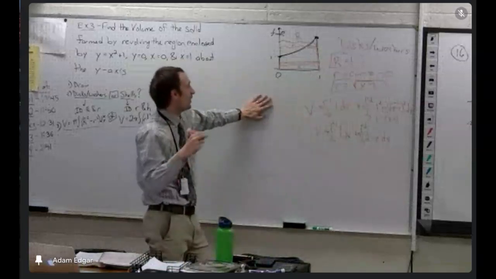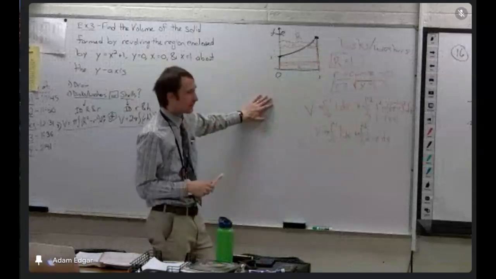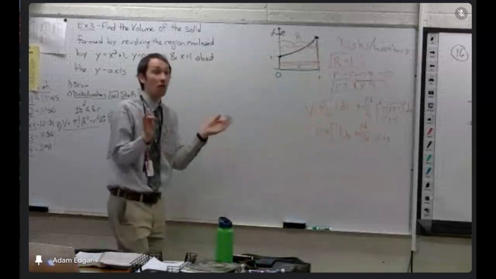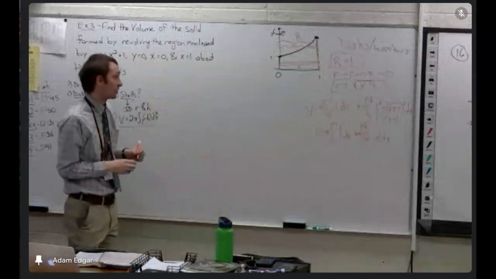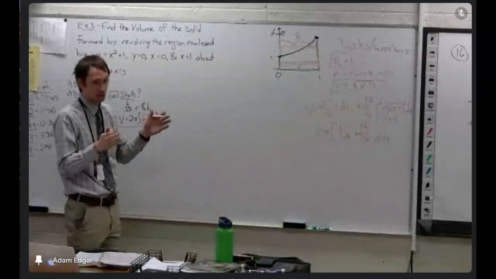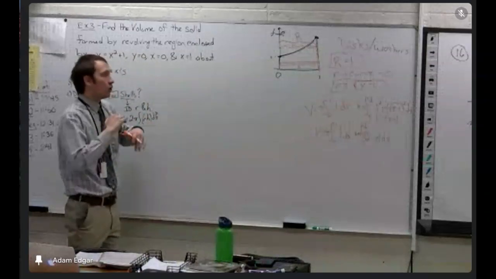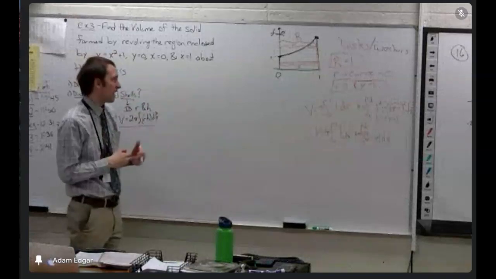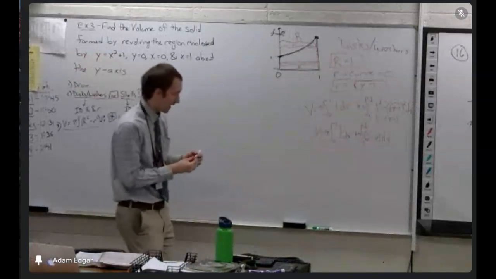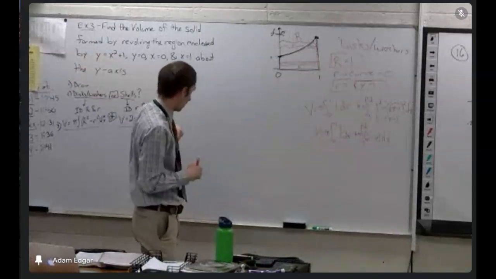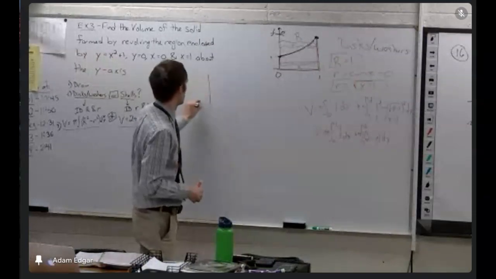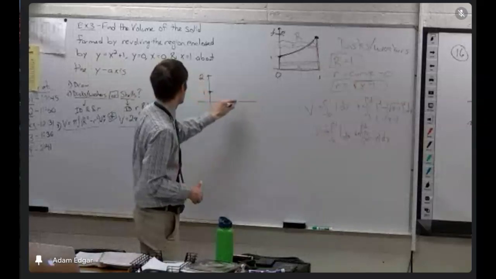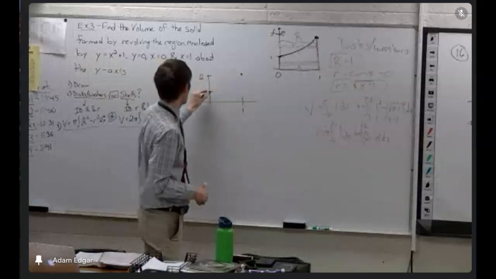So that's your setup. Once you get to this point, you're in good shape. Don't forget pi with your integrals when you're doing anything revolution based. Now, let's back up and say, well, what if we did shells instead? Because that was awful. So what if we go back and say, let's do shells. So, draw it again. 1 to 2. Like that.